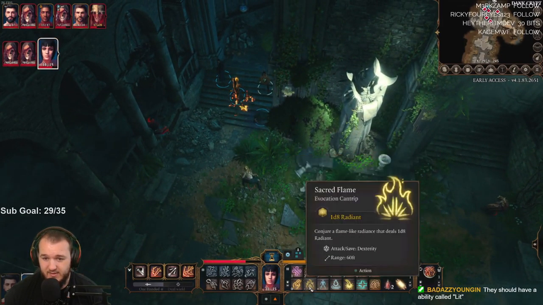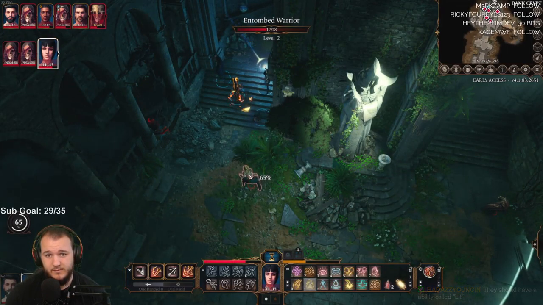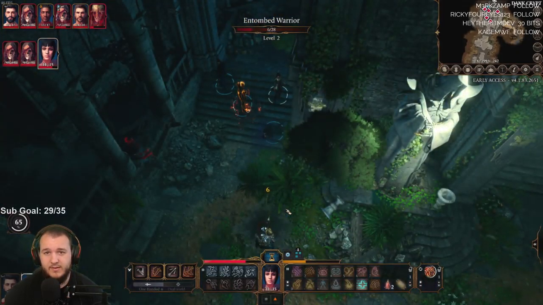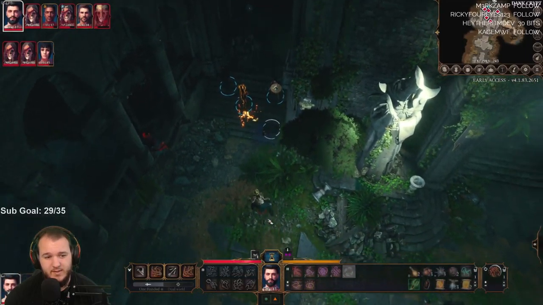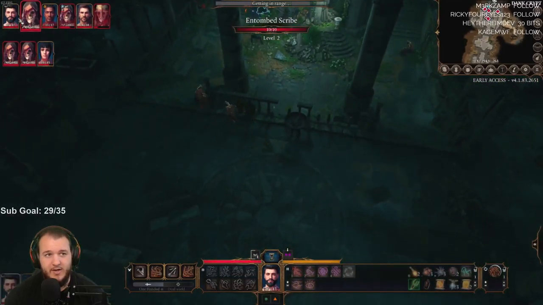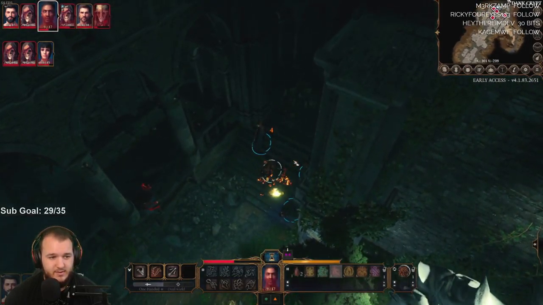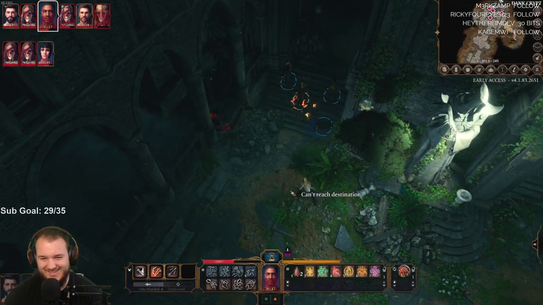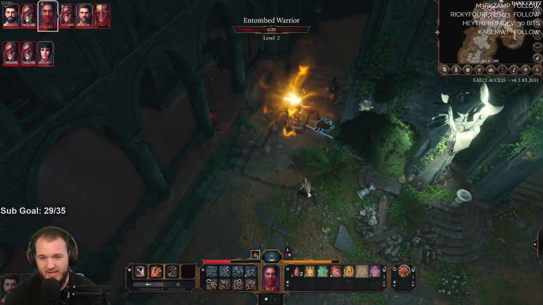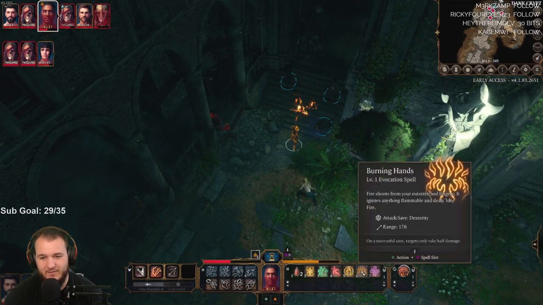Let me see. And try taking out this guy. Almost down. It's weird, she's separated by the other two. Oh shoot, did I just end my turn? I have an ability called Lit. Ah shoot. Burning hands. Alright, I keep forgetting that you have to do that within a certain amount of feet.